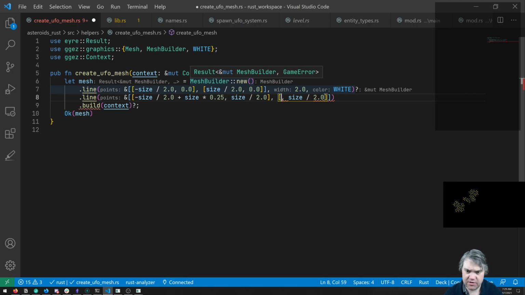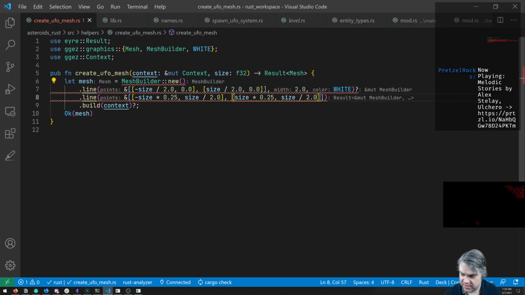Yeah, I think that's how it works. We're gonna start there. Then here it's gonna be down. So we have that starting position, and because if 0 is here, I want to just move over by a little bit. Actually, I wonder if I can get away with just negative size times 0.25, and then we can do size times 0.25. I wonder if that would make sense here.